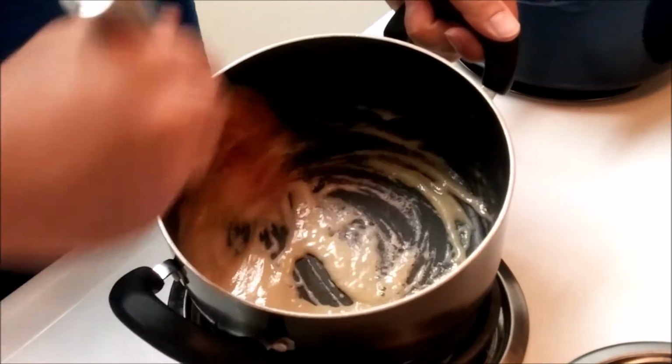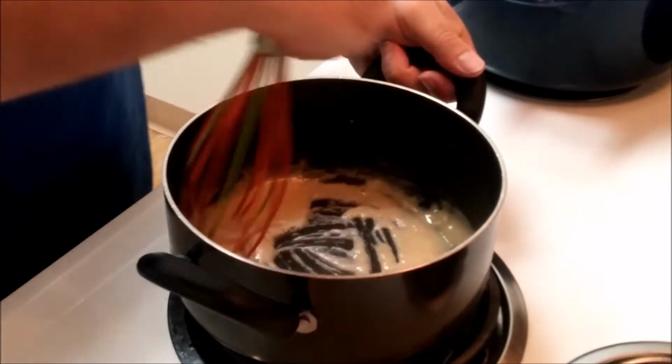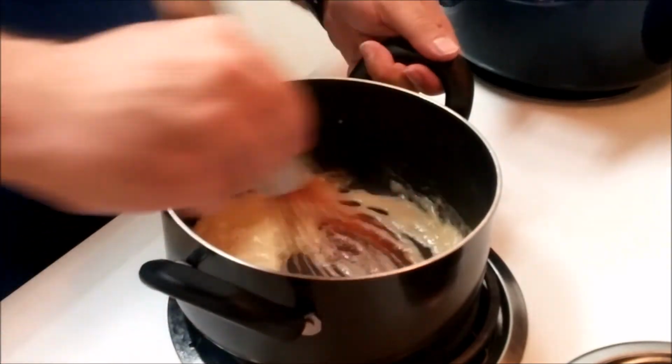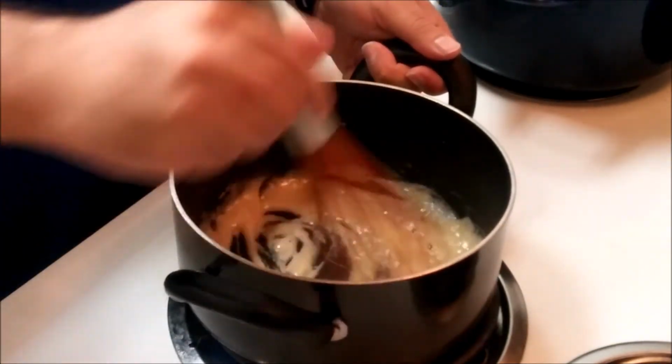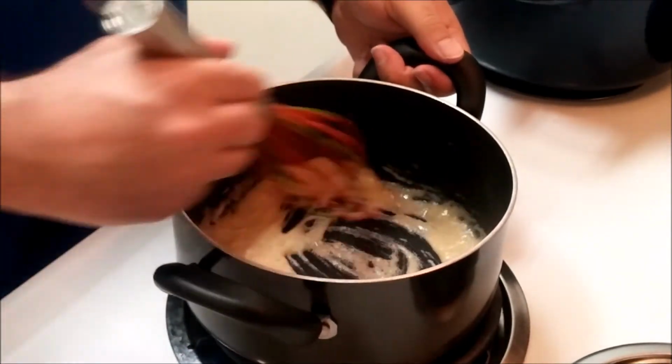So you want to cook this for maybe a minute or so, just kind of get that doughy flavor out of it. You kind of want to cook the flour a little bit. So just keep whisking. You don't want to let this burn. Keep whisking, and our next step is going to be adding in the milk.